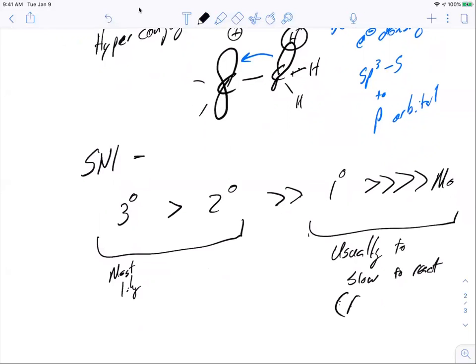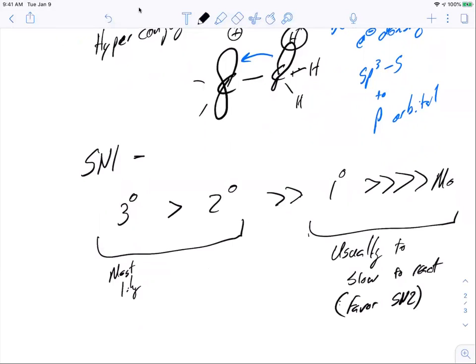These are going to favor SN2. So what we have with substitutions is our substrate, we have a difference in the way the substrates work. If it's a methyl or a primary, low steric hindrance, then that's going to go SN2. If it is tertiary, it's going to tend to go SN1 because it's too sterically hindered to do an SN2, and it's a more stable carbocation.